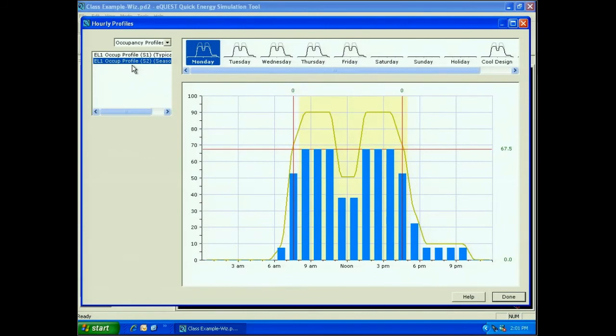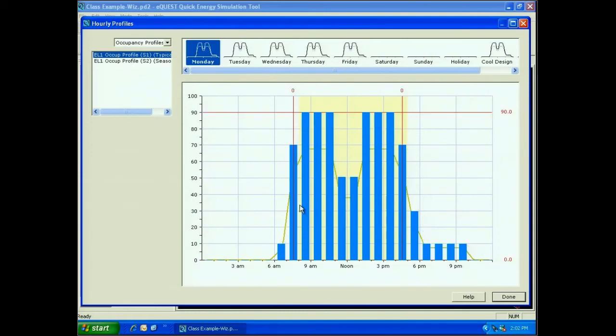This olive-colored outline that you see in the background is for the other season. Now, we also saw that when we were looking at season 1, the olive-colored line is what the profile is for season 2. Okay, that's it for looking at the schedule profiles.